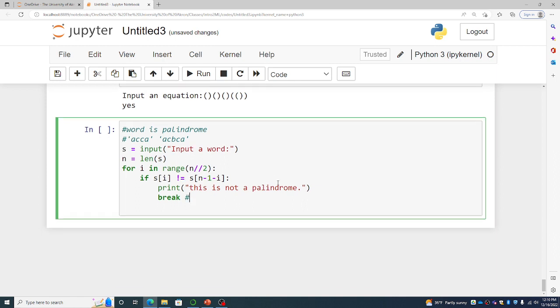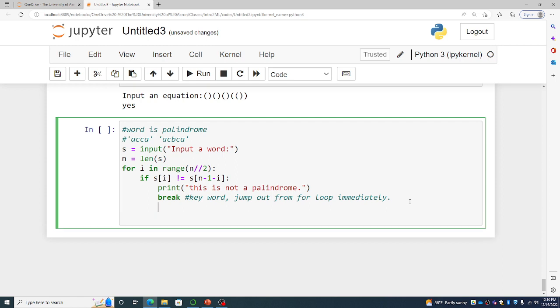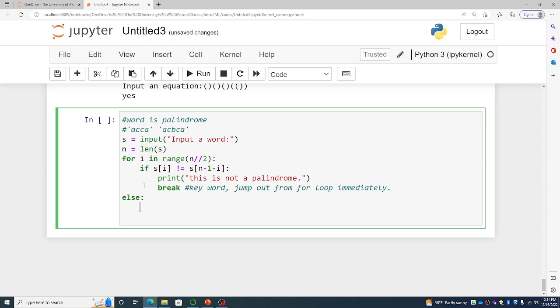Again here, if you have never seen break, break is a keyword that will jump out of the for loop immediately without going through all the loops. Okay, and then at the end of the for loop, we'll check if it's a breakout.